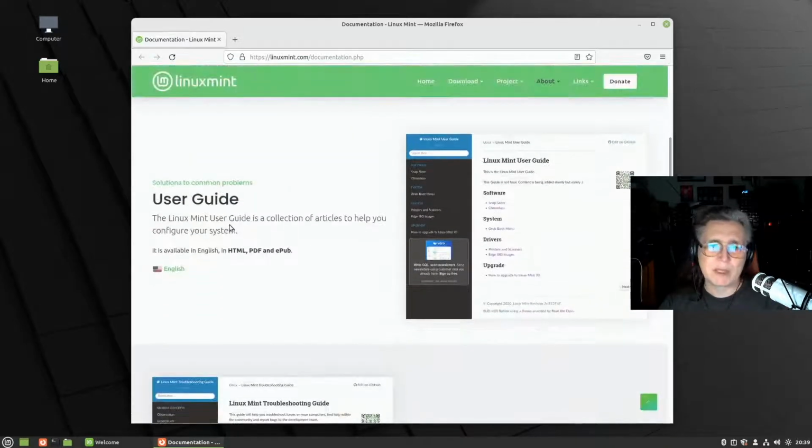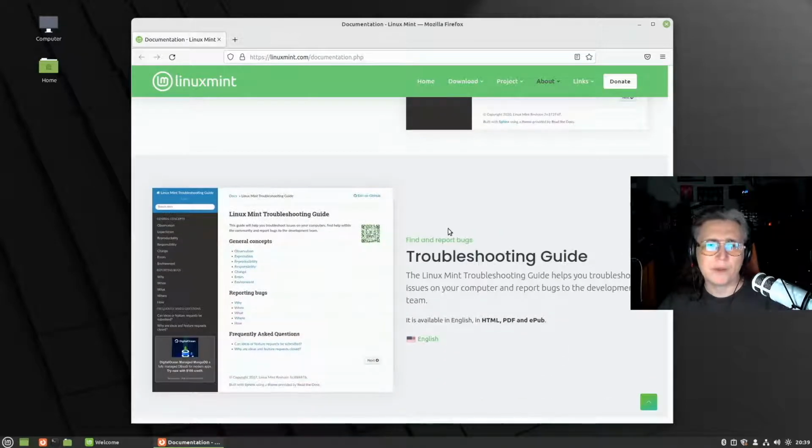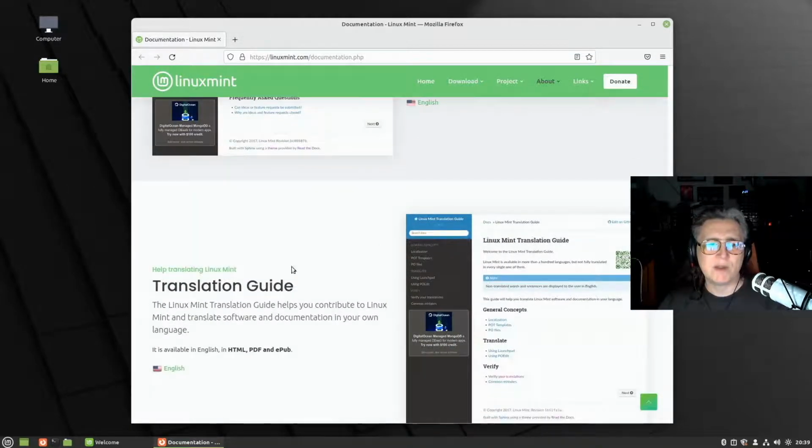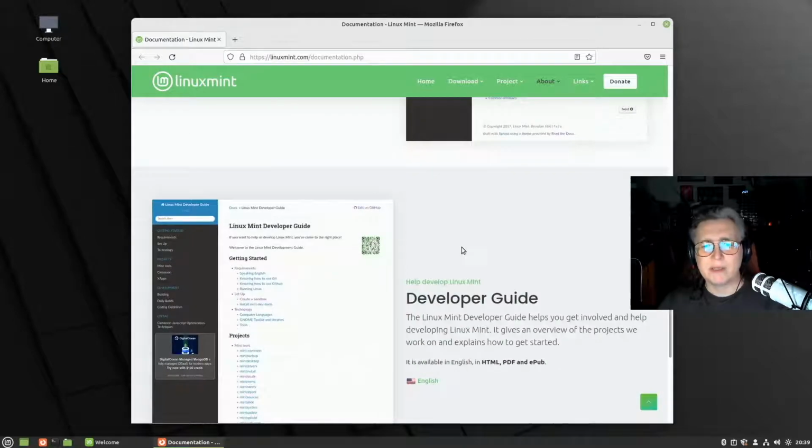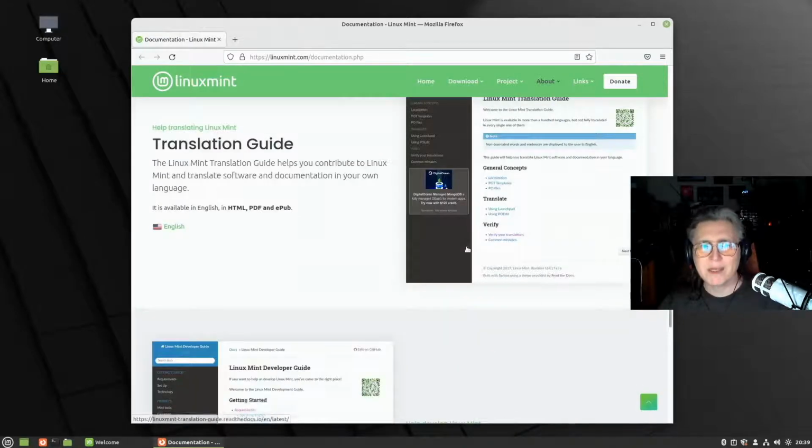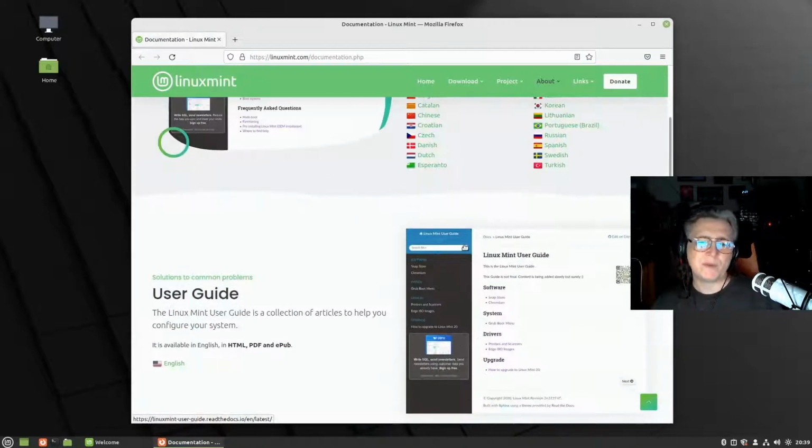You've got a user guide, which is a collection of articles to help you configure your system, and you can download that in English in various formats. You've got a troubleshooting guide, a translation guide, and a developer guide. So probably the most useful you'll find is the user guide, which will take you through a number of things.